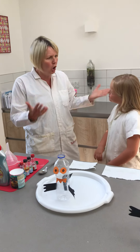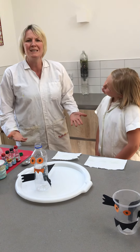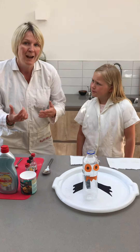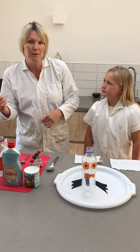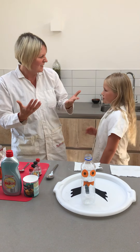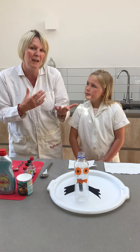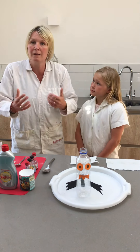So Meredith, did you know that everything that is not living on this planet is either a solid, a liquid, or a gas? Today we're going to look at liquids. All liquids are either something called an alkali, something called an acid, or they're somewhere in between — and we call them neutral. All those different things — acids, alkalis, and neutral liquids — all have different chemical makeup, which means we use them for slightly different things.